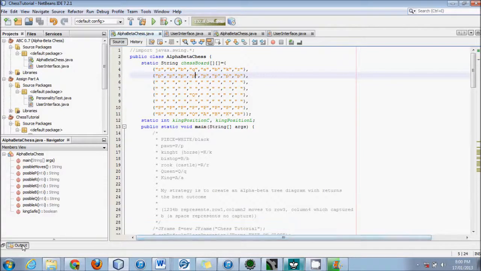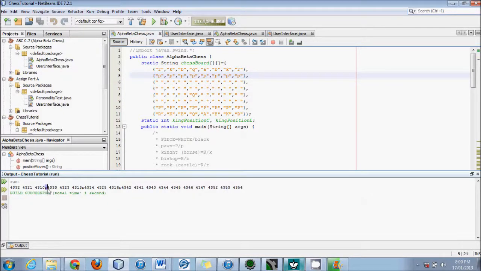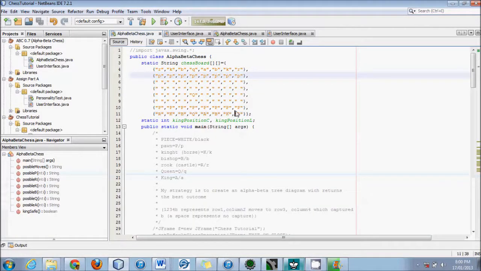Let's see if there's three times we see P. There's a pawn there, and a pawn there, and a pawn there. I believe that's right. Yes, 16 and 3 captures brings you to the total. So I'm pretty sure that's correct. Let me know in the comments if I did make a mistake, but I don't think I have. These are the possible moves for a queen.